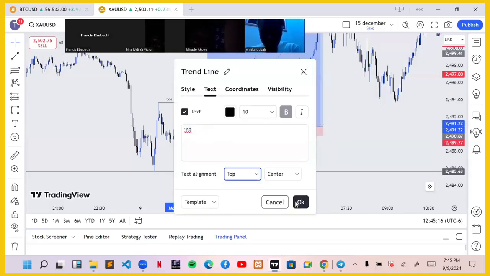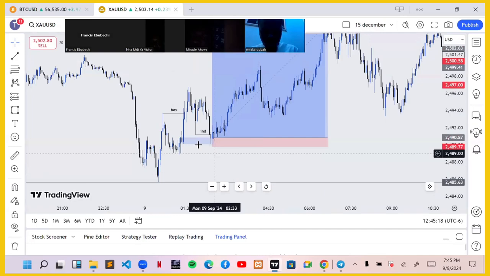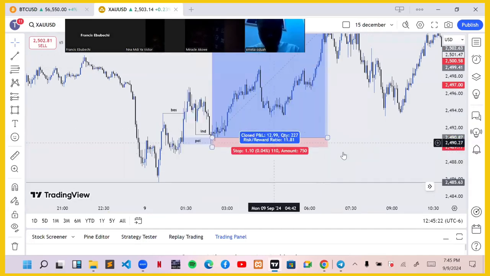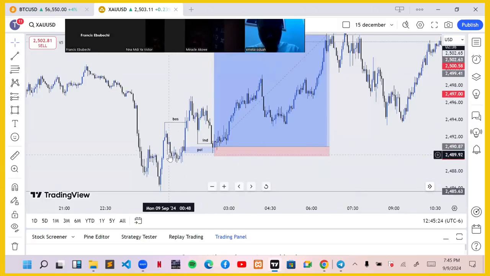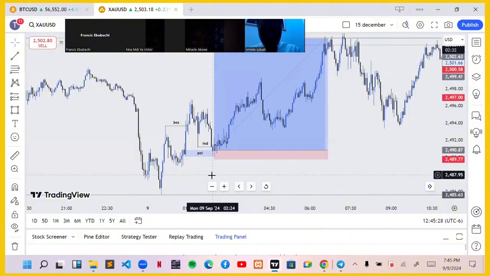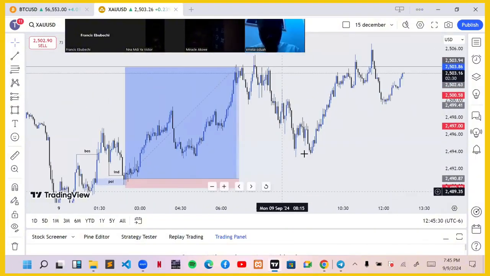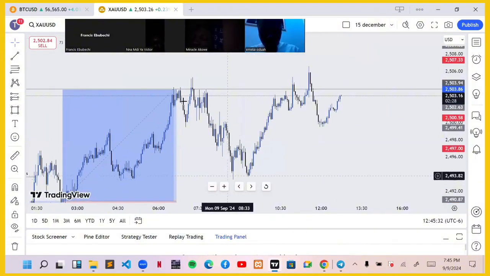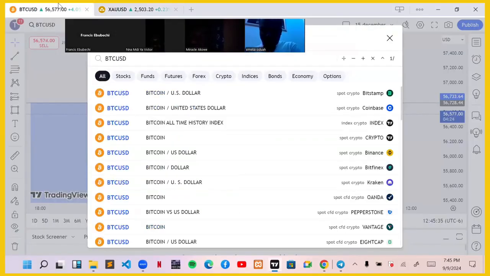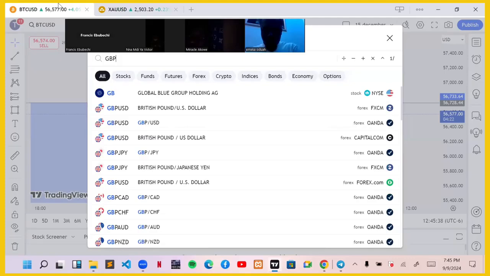So this is what a bullish order block looks like because I'm looking for buys. This is my point of interest part of the strategy, my pure white strategy. So when price hit that entry, I took my buy here. I see TP was hit. If I was looking for sales, I'd be looking for sales with a bearish order block. Let me look for a trade that I took with a bearish order block.